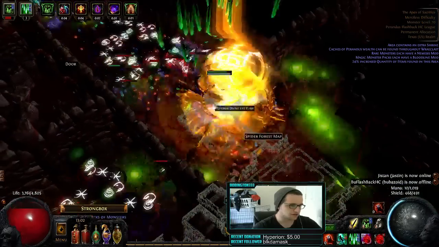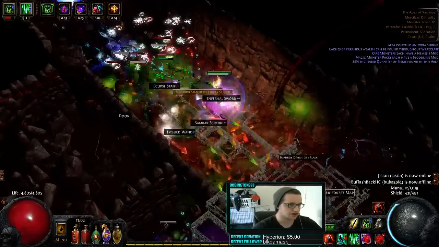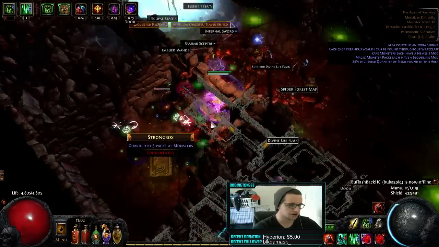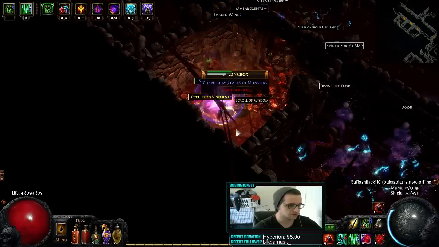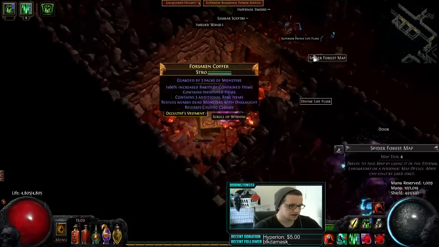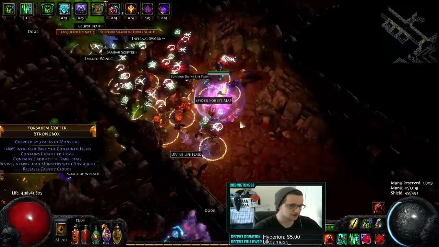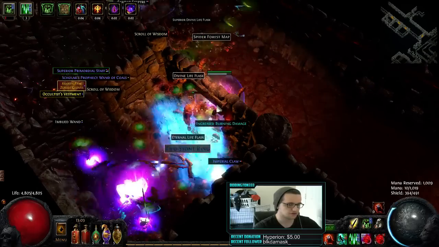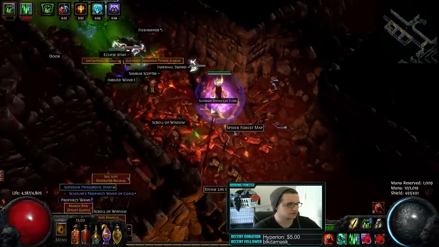And it feels a lot safer. Like, I can just tank trash all day, and I take, like, no damage. You pretty much just walk into rooms and nothing does anything to you. You just gotta pop a life flask every once in a while. It's really nice to have that Enfeeble, and the Temporal Chains for everything to be slowed, and Vulnerability. I mean, you guys know the deal at this point.